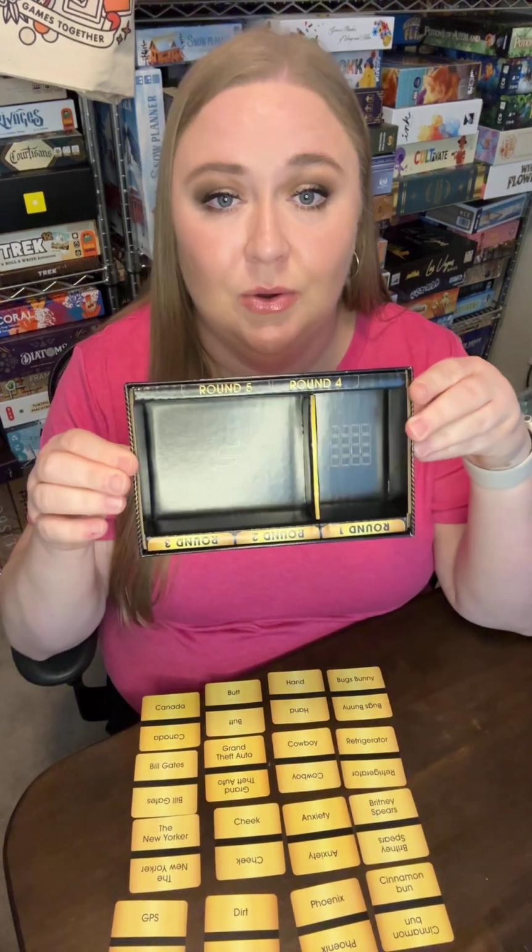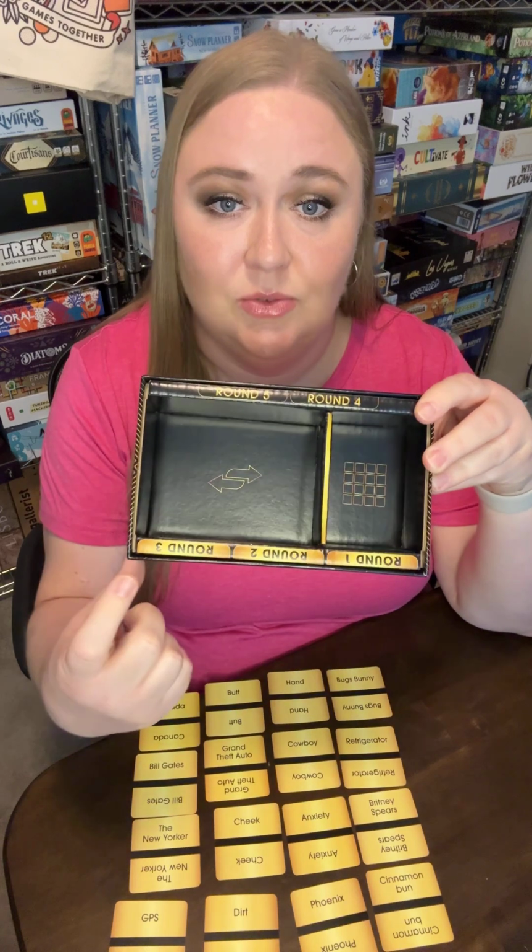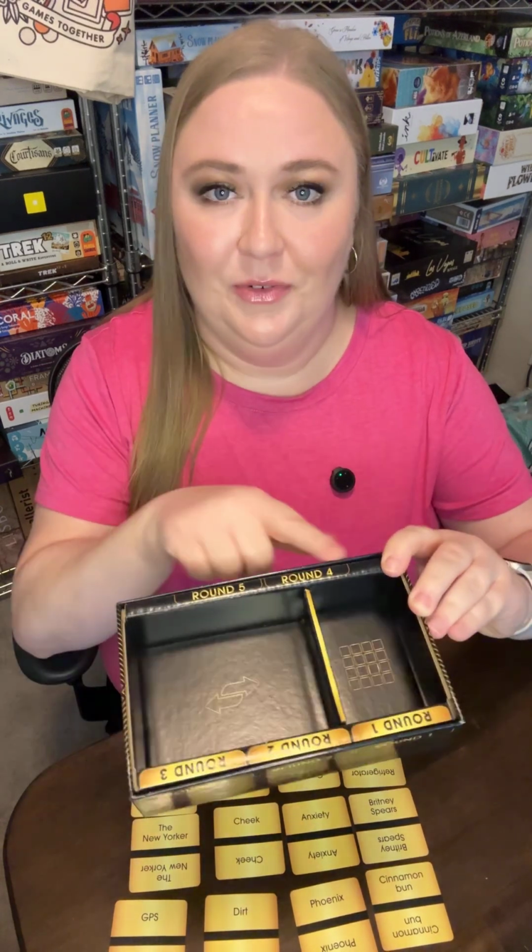And then the person who is the clue giver is going to get a card that is going to tell them what the word is. So for example, if I take this one, it tells me that the word is hand. So I have 5 rounds to try and get everyone else to figure out that the word is hand. And you actually are going to use the box because it says round 1 or 1, 2, 3, 4, 5.